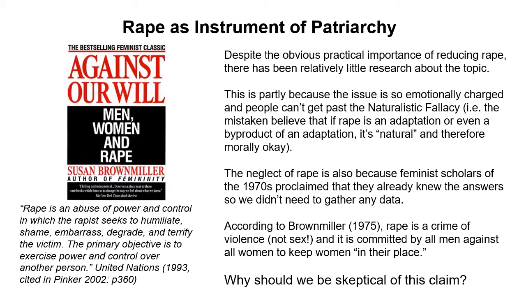Why does it still continue to occur? Why was it still selected for evolutionarily, even with all these things against it? Well, then there must be some reason for it to be selected for. And again, don't fall into the naturalistic fallacy. Just because something's selected for doesn't mean it's a good thing. It's still a bad thing. I throw that caveat out over and over again: I think rape is abhorrent. Rape and sexual assault are horrible things, and we should do everything we can to completely eliminate them. But that being said, there is an evolutionary reason for it.